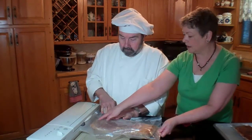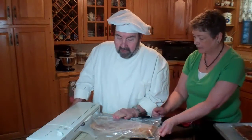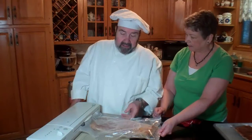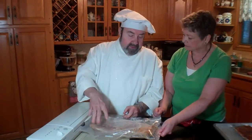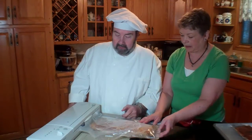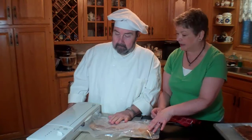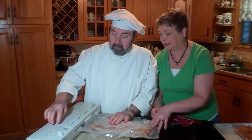And I can already tell that it's pulling the air out of the bag. Yes. And it's going to take a little longer because we had 2 ribs in it to begin with, so there's more air in the bag. Absolutely. All right. Well, for the expedience of time, let's do a manual seal on this because we're probably going to be eating these ribs in a day or so anyway.